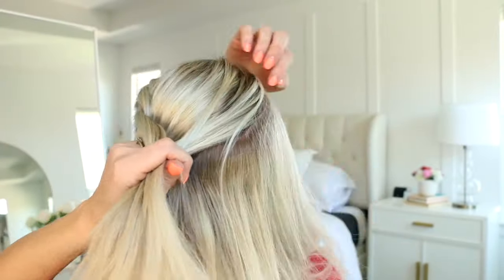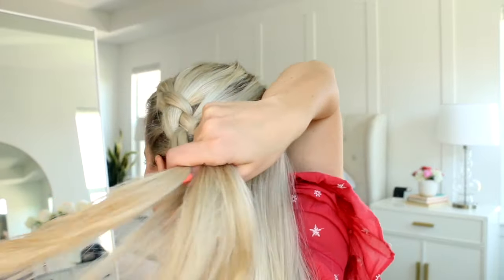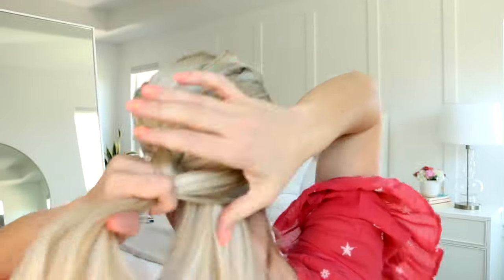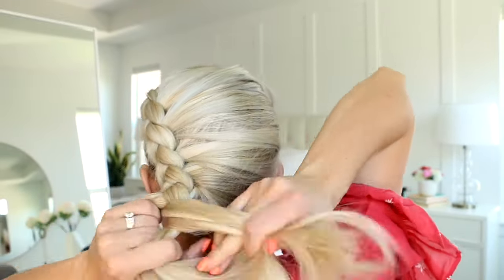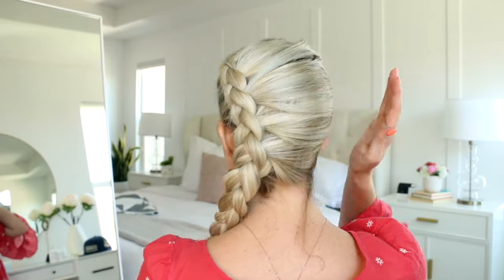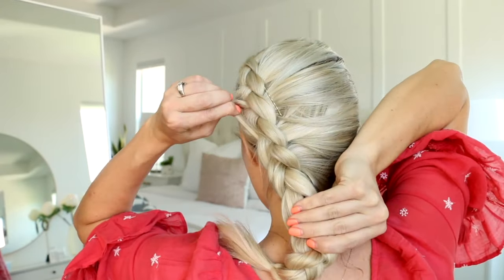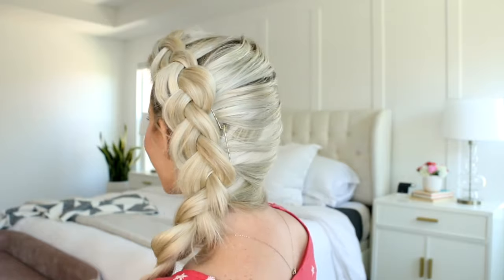This last style is a regular Dutch side braid. Start the braid exactly like the past tutorials — keep the braid close to my hairline and try to braid it tight if you can. Braid all the way down to the nape of your neck, pulling over big sections of hair from the other side — maybe four or five stitches — to really bring all the hair over. When you get to the nape of your neck, finish the braid over your shoulder but remember where you are in the braid. Tie it off and sweep the hair over into the seam of the braid, pin everything down so it's nice and secure, then stretch the braid so it swells and looks really big while the rest of the hair stays tight. This is your Dutch side braid.